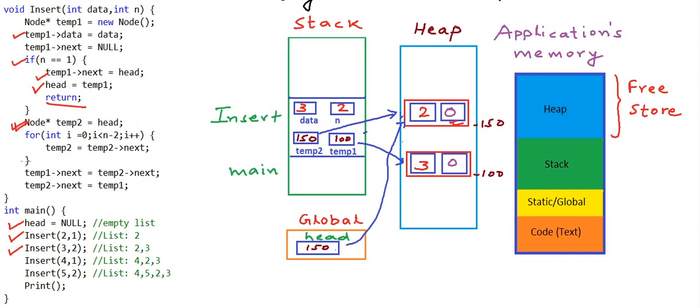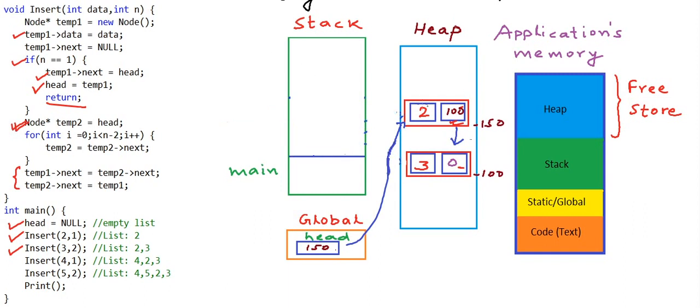Now we execute these two lines. The next of the newly created node will be set first, so we will build this link. Oops, no, temp2.next is 0 only, so even after the reset this will be 0. And now we are setting temp2.next as temp1, so we are building this link. And now this call to insert will finish, so we go back to the main method. So this is how things will happen for other calls also.